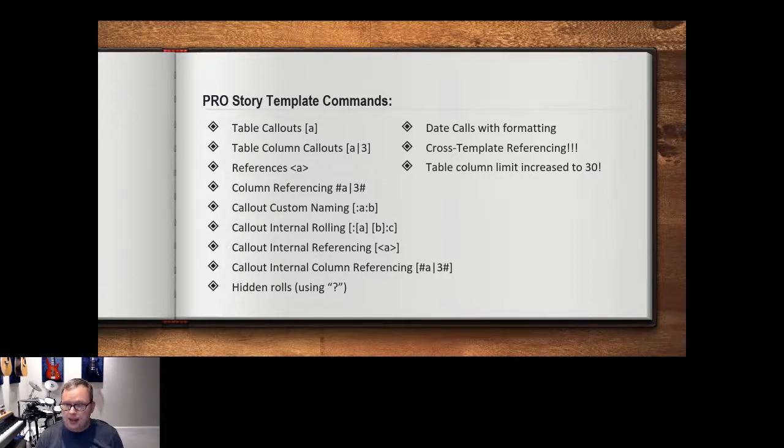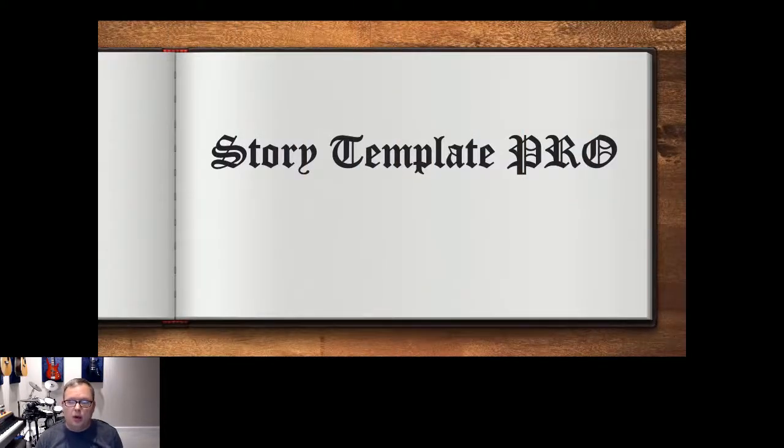So that brings us to the end of the presentation for Story Template Pro. What I will do is I'm going to have a second video, part 2, where I'm going to have Fantasy Grounds up, and I'll show you where the rubber meets the road and how these look inside of Fantasy Grounds and how they work between story templates and how things are stored and how they're retrieved and ways that can be used. So if you're curious into how this works, go ahead and click on that video too.